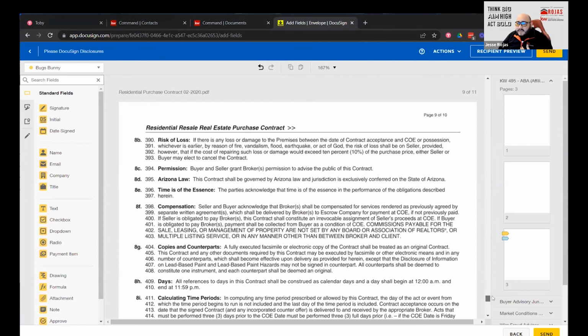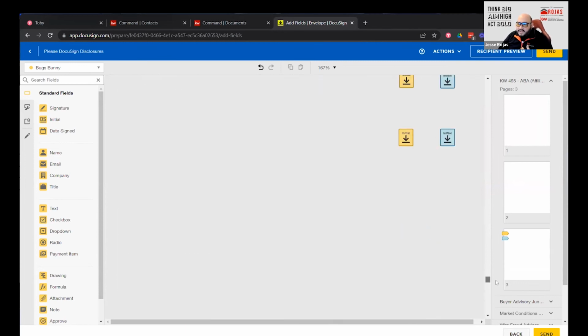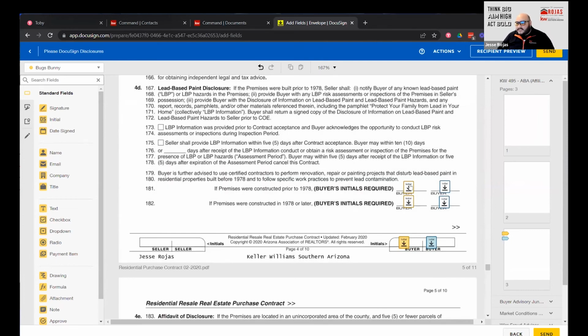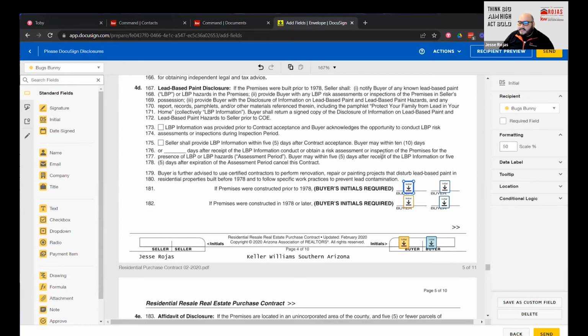Now I'm going to come in here. On our purchase contract, what we have is a form portion that has optional initial buttons. Notice how down below there are solid colors and the other ones are just outlined with the colors of yellow and blue. The ones that are outlined are just optional fields, and 9 times out of 10, your clients are just going to breeze right over it and not fill it in. So be mindful of these fields on your forms and just eliminate what you don't need, right?